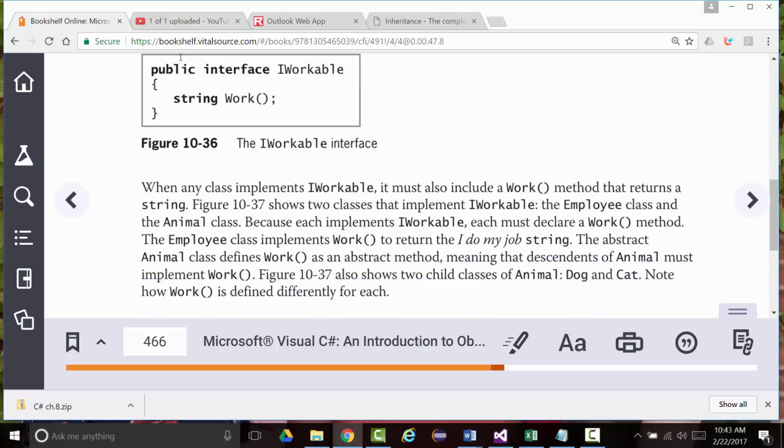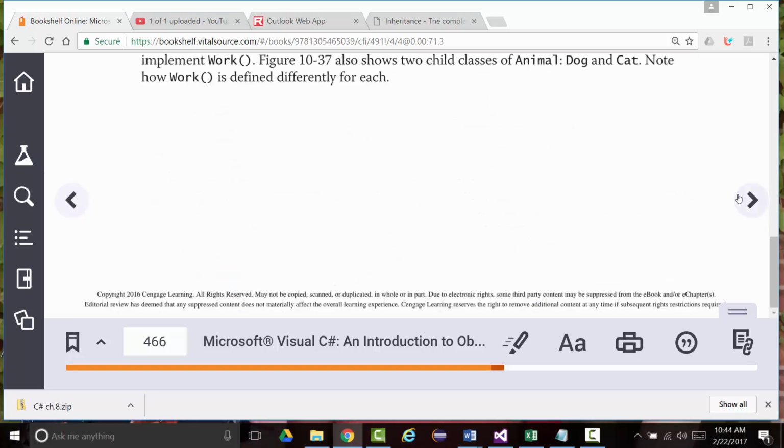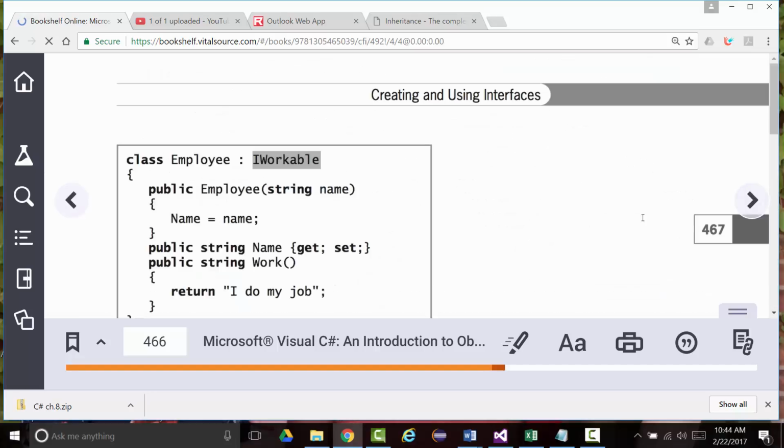So you define it, but notice the word here. You don't use the word class. Public interface. Most of the time, although it's not mandatory, when you create an interface, you start it with a capital I. That's just kind of convention in any language. I for interface. It's not that you have to do that, but it's just become convention over time. So the author shows you this example here on 467.